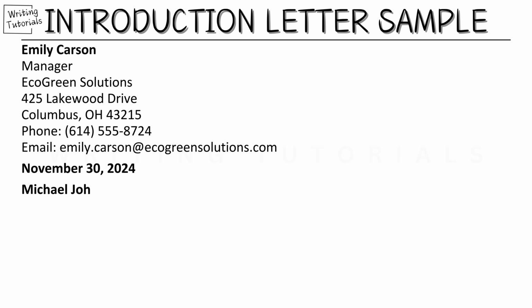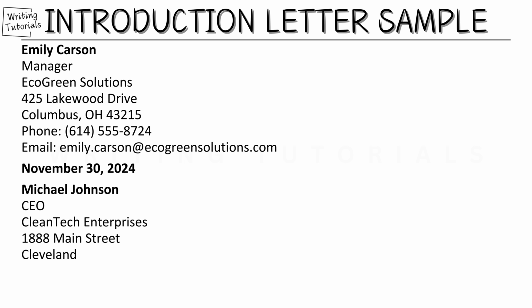Step 3. Recipient's details. Now, include the details of the recipient. Michael Johnson, CEO, Cleantech Enterprises, 1888 Main Street, Cleveland, Ohio, 44113. This section is important because it shows the letter is personalized for a specific person. Always use their full name, title, and company information if possible. If you're unsure of their name or title, take the time to look it up. It adds a personal touch and shows professionalism.